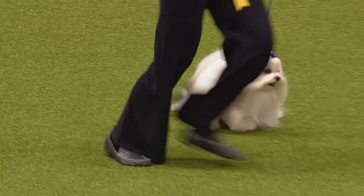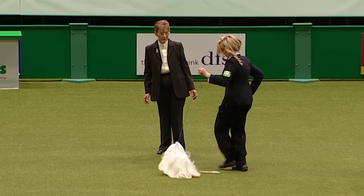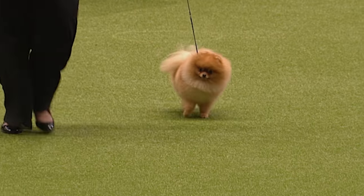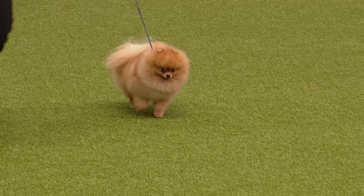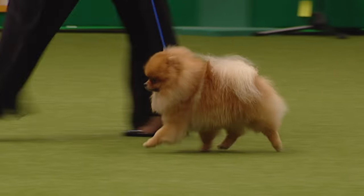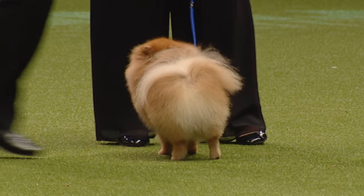The cheeky Chihuahua. Now this glorious Maltese — with such a fantastic show record. Champion Benetton Gold Ring, Miles, with Sarah Jackson handling in the ring tonight. A perfect top line, lovely silky texture, look at the black pigmentation on its lips and eyes. And then we have the little Pomeranian — champion La Riva's Surfin' the Net, Bunny. The lovely harsh off-standing coat, the high-set tail — a little Jaffa orange on legs, compact, fitting into that little ball.